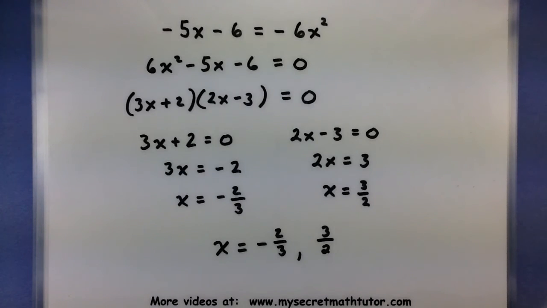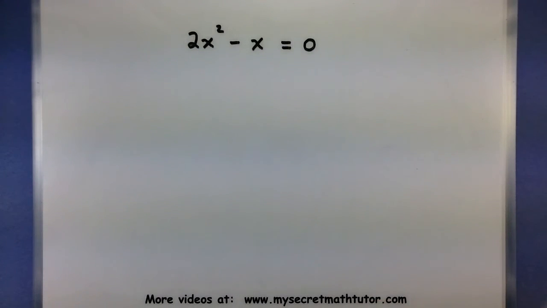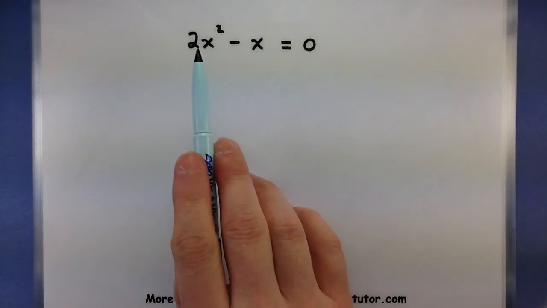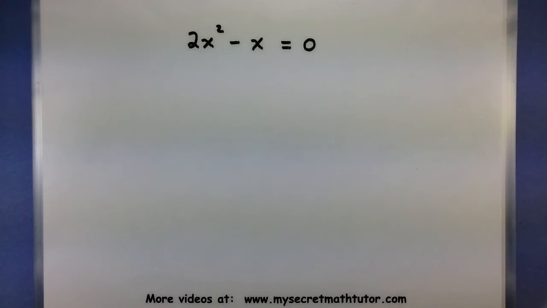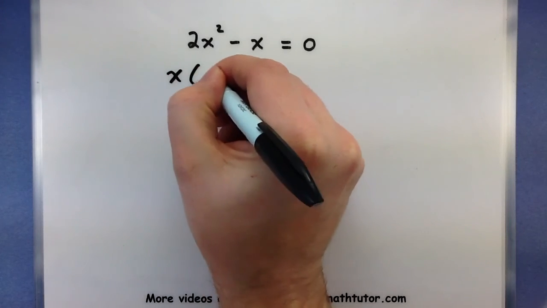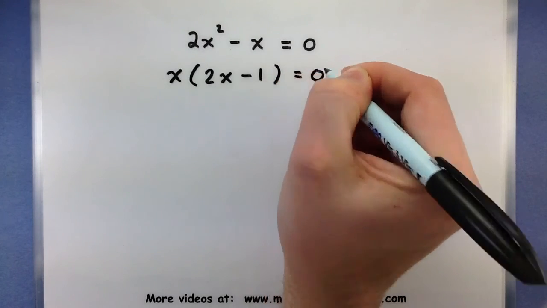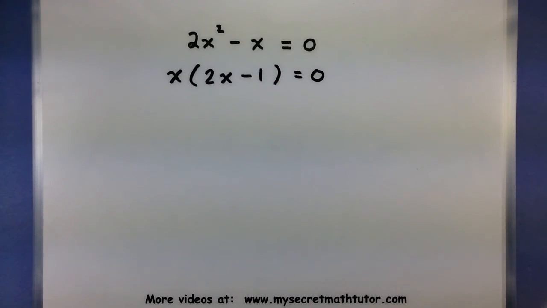Now I'm going to show you one more example on something that might happen when you factor this and just something that you want to be aware of. It's not necessarily a difficult problem, but it does catch a lot of people off guard. So in this one, I want to solve 2x squared minus x is all equal to 0. So the good part is it's already equal to 0 on one side and we can move directly into the factoring part. As I'm looking over here, I notice that I only have two terms. And in fact, they both have an x in common, so I can take a common x out of both of those. Here we are. So it factors into an x and a 2x minus 1.